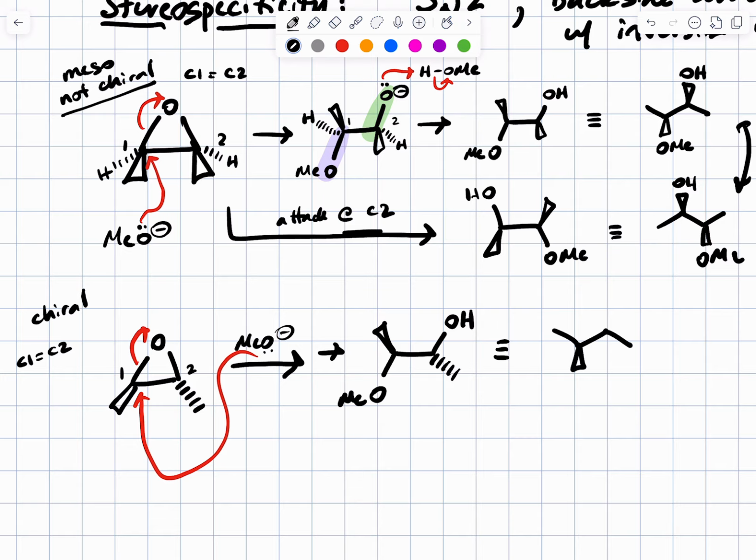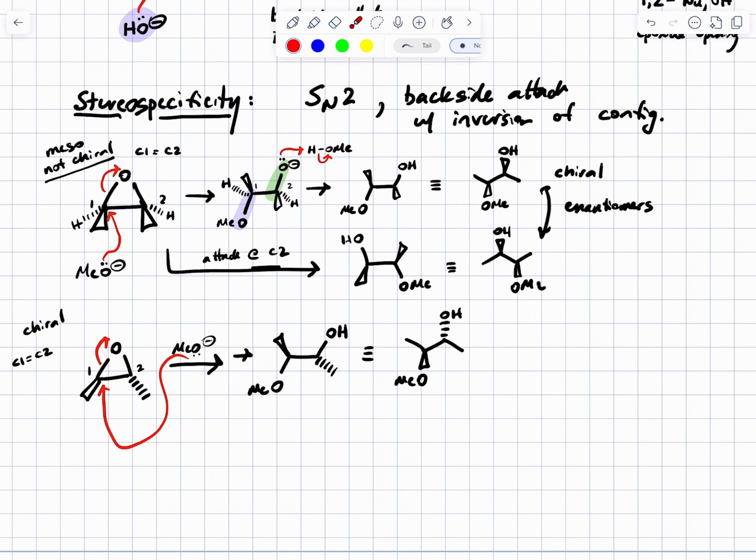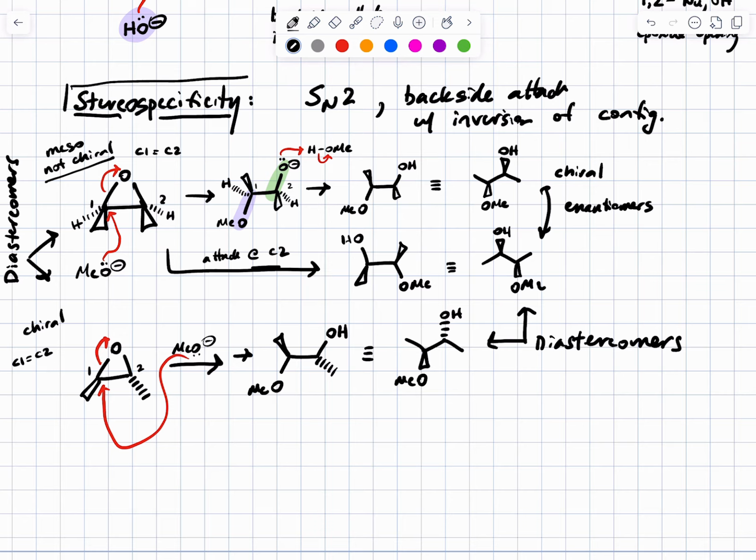Sorry, got to think for a minute. This OH would be a dash. Notice how that's a diastereomer of the product above. Notice that my two starting materials here were diastereomers. And notice that my products from above and below are also diastereomers. That's a hallmark of a stereospecific reaction. You start with a different diastereomer, you get a different diastereomer as a product.